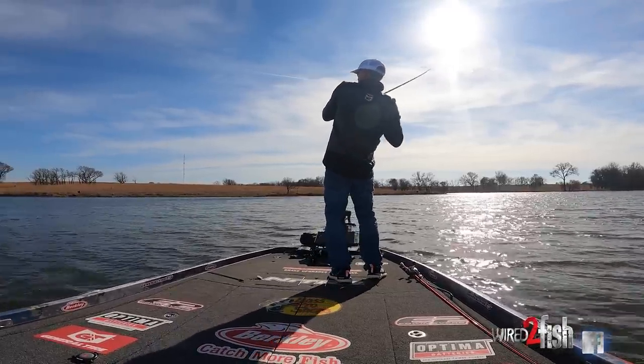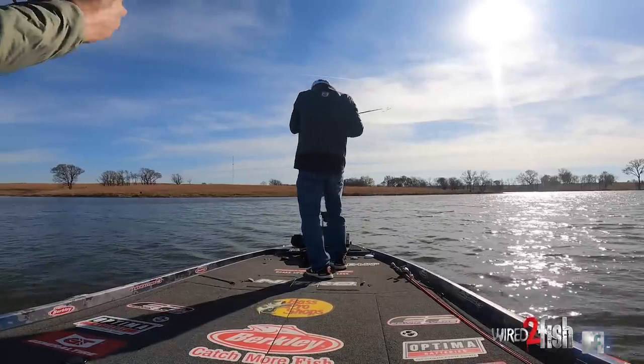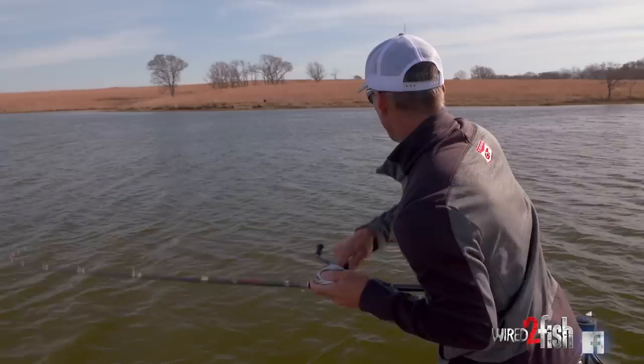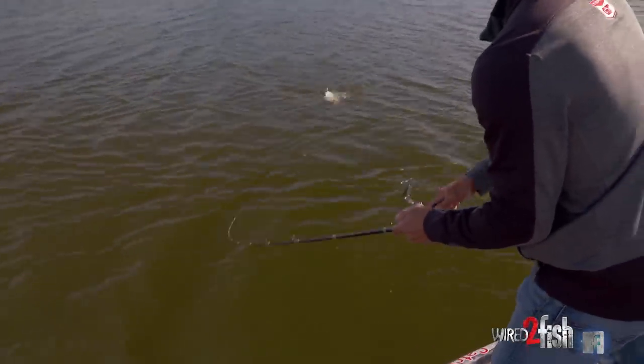That might be a better one. He hit it right when it hit the water. I can't quite tell. Oh yeah, feels like a good one. I'm trying to stop my trolling motor. Stay on there, fish. What do I got? Oh yeah, look at this one. He has got it choked too.